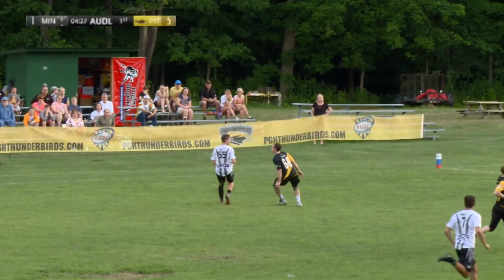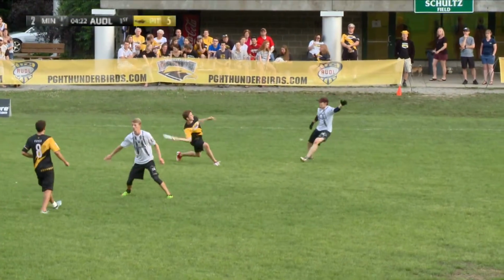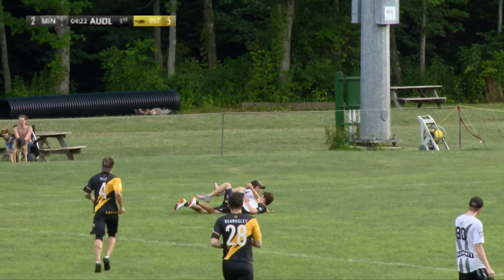Thaw is with him. Woolley goes up, grabs it with two hands. Murray is downfield, and then Morton is here on the other side of the field, but he's never field again, and Max Shepard runs to take one from Tyler Kunza, and unsurprisingly, Jack's one. It's bending towards the sideline, and it is pulled down.